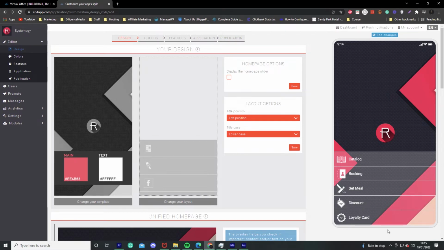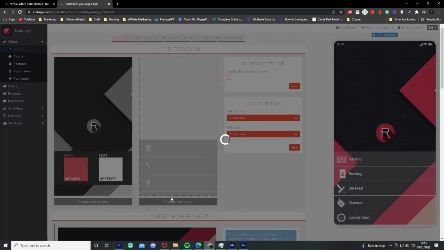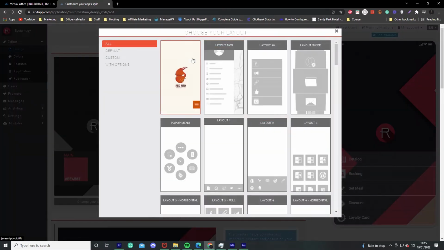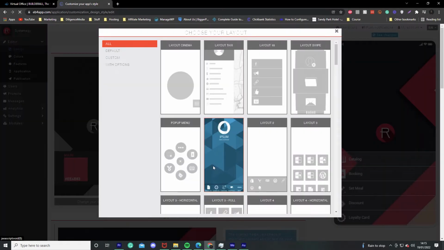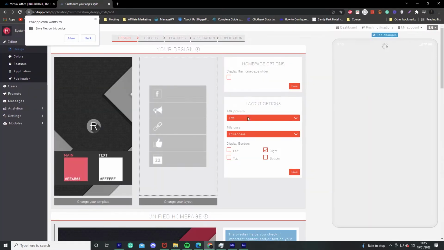As you can tell, our app is on the right hand side, and we've got some options here that we can change. Now you can change the template anytime. All you need to do is click on that, and it'll redo pretty much all of what you want. Then you can change your layout as well. So if you wanted, you could have a layout that's perhaps more something like this. Like layout 18, that's kind of cool. So we're just going to click that and wait for that to do its thing.